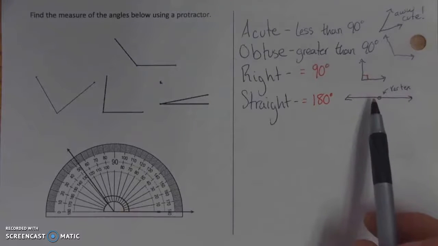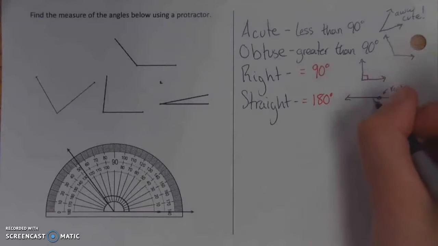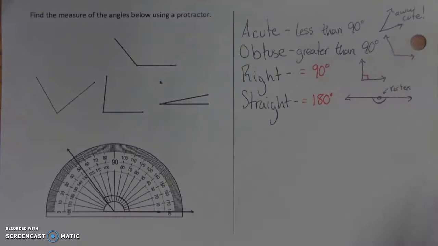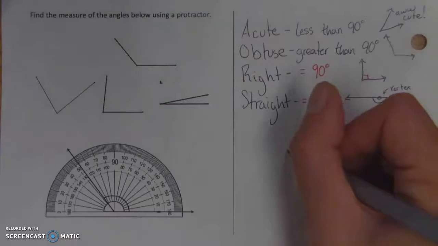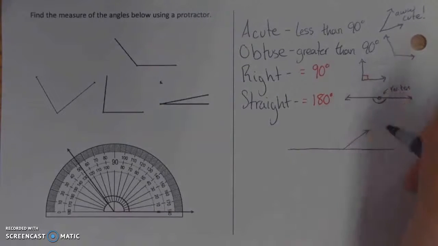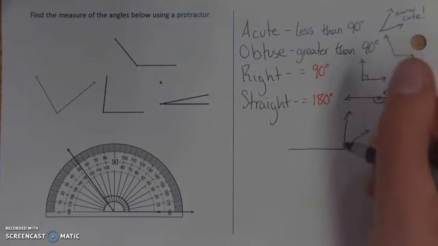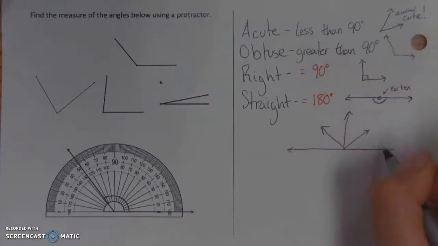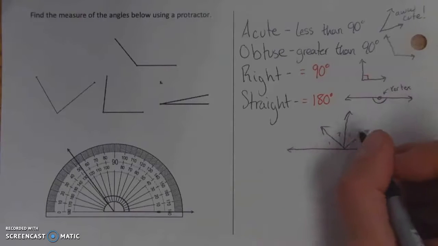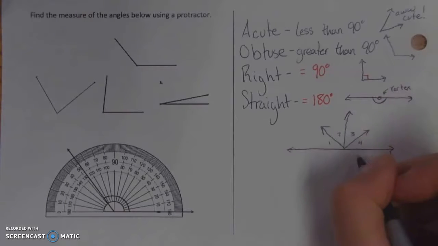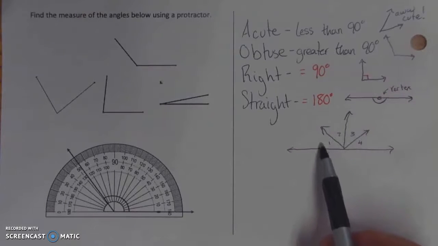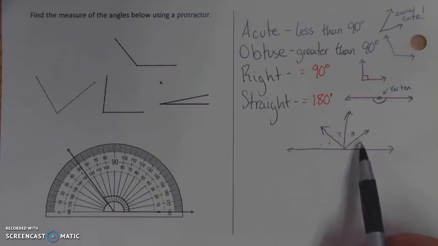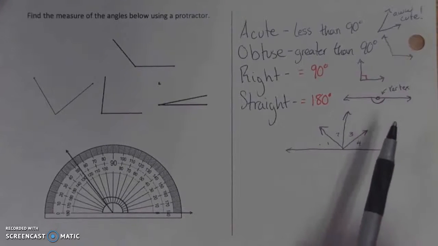Now typically you aren't going to see very many straight angles where it's just the straight angle by itself, but straight angles make appearances in problems where you're going to see something like this, one long line with a bunch of smaller lines coming off of it. Now the reason why this is so important is because if I wanted to find the measure of any of the angles in here, I can actually use the fact that they all add up to 180 to help solve for those angles. And we're going to do that in a little bit.